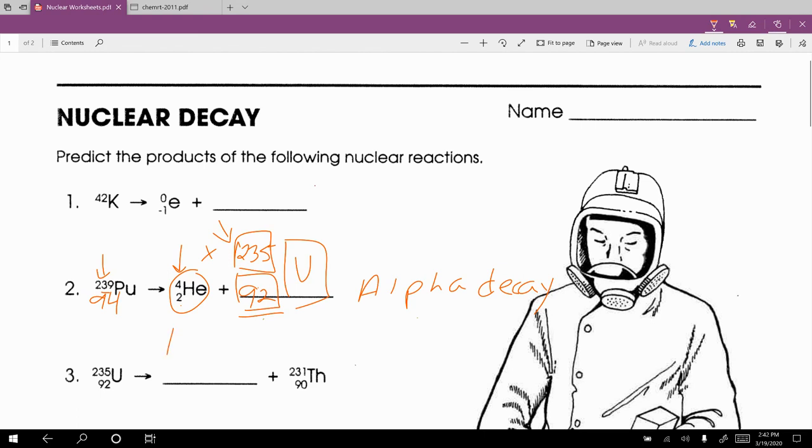Okay, so I have a top number, a bottom number, and a symbol. So now I have a 90 over here and I have a 92 over here. So then this number is going to have to be a 2, right? Because 90 plus 2 equals 92. Now my top number is 235 and my number over here is 231. What number plus 231 will add up to 235? Well, this is going to be a 4. So then I'm like, okay, now secret decoder key. I can find that on the periodic table. That is the element helium. Or I can also find this on table O, because that's an alpha particle. And so again, this is another alpha decay.